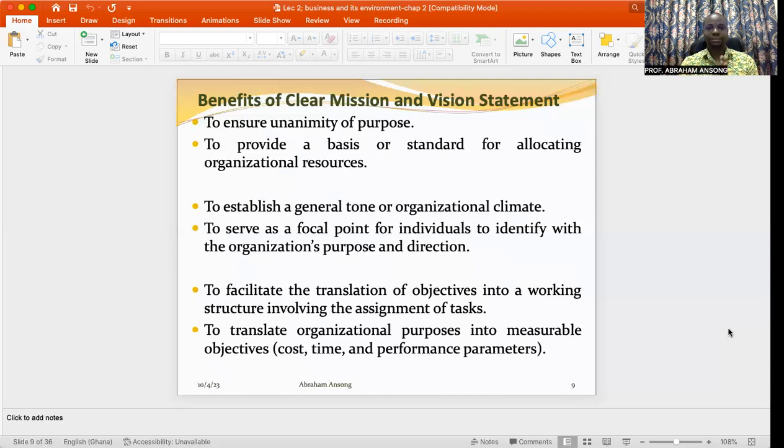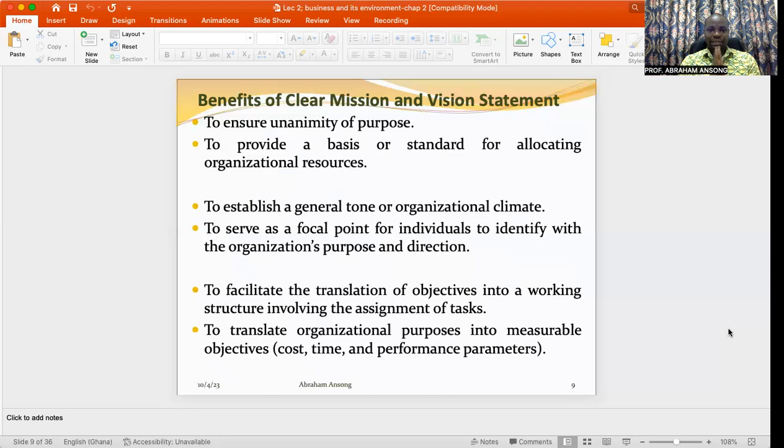So if we state that we are going to get into car manufacturing or the car business, then every decision in the organization must be connected to the manufacturing of cars, and so on and so on. This is just an example. If it is an educational institution, then every decision there must be tailored towards providing education to the very best to whoever will be coming to patronize the service of that particular organization. All right.